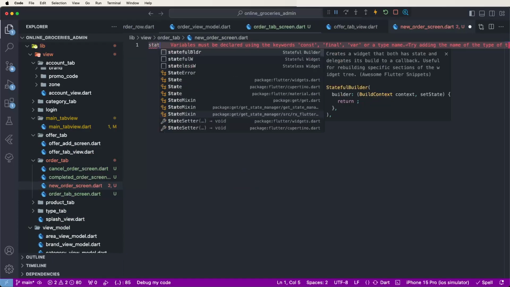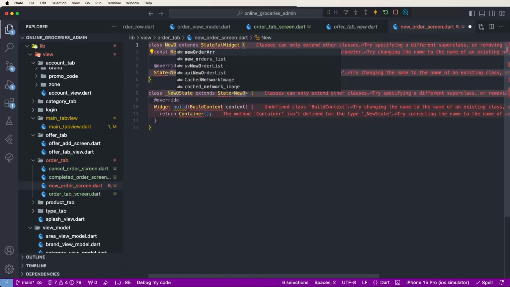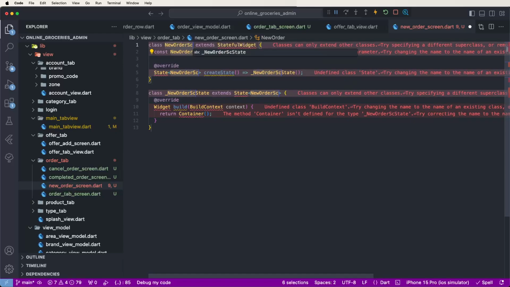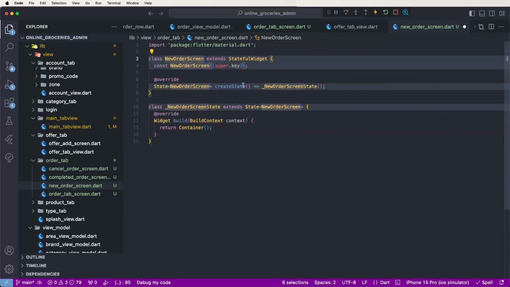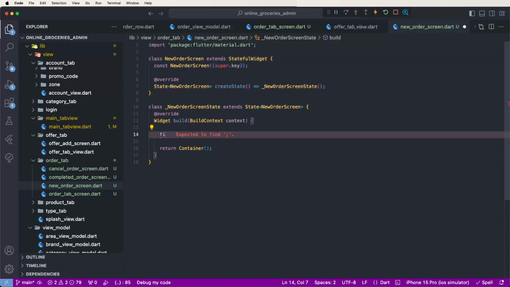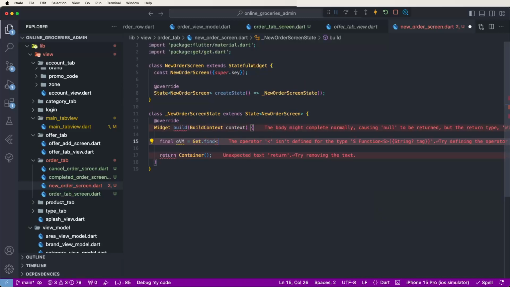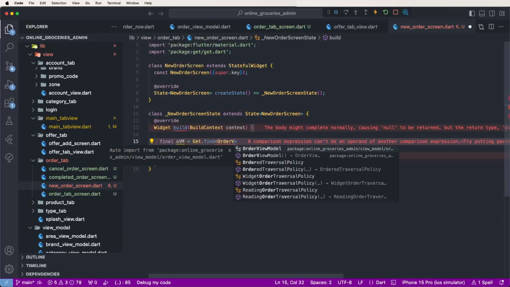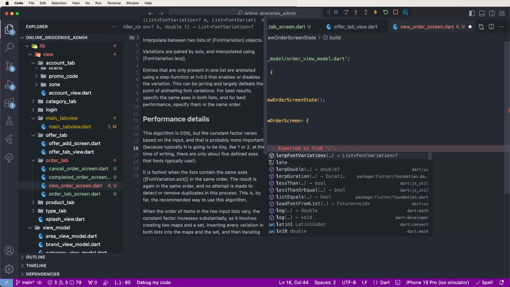Set the stateful widget and give it the name NewOrder, and also import the material dependency. Then, first of all, I need to get the final OVM equal to Get.find, and set the order view model and initialize it.